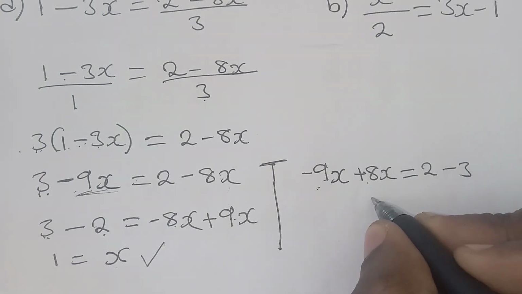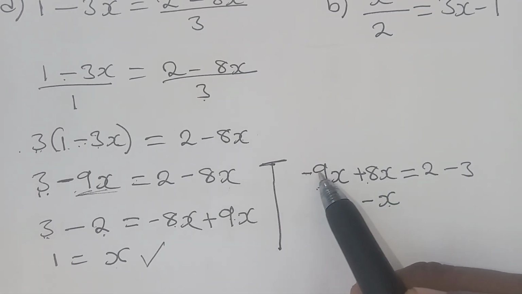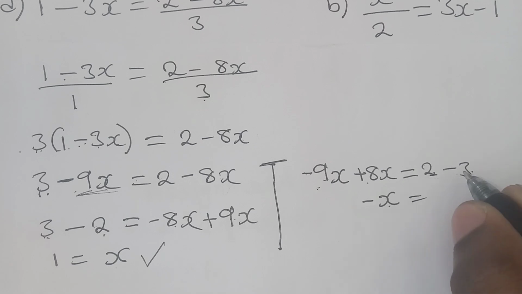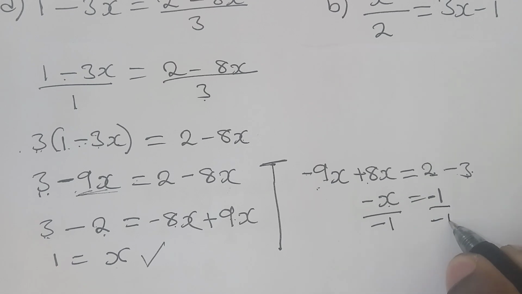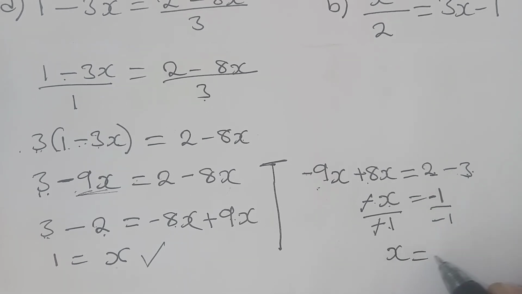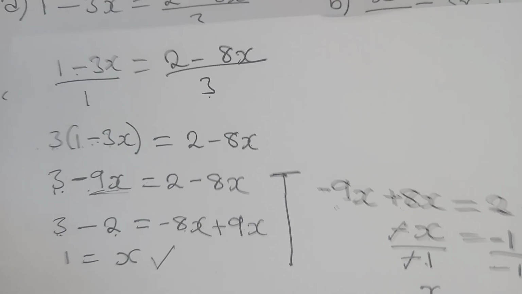So this minus this will be x. And then I've just taken the sign from the bigger number, which is 9. And then 2 minus 3, we have different signs. So we subtract, we have the 1. You get the sign from the bigger number, which is 3. So this will be negative that. And then you don't leave your answer like this. You divide both sides by negative 1 so that x is positive. So this and this will go, and then you have x is equal to 1. So whether you take this path or you take this path, your answer will still be the same and correct.